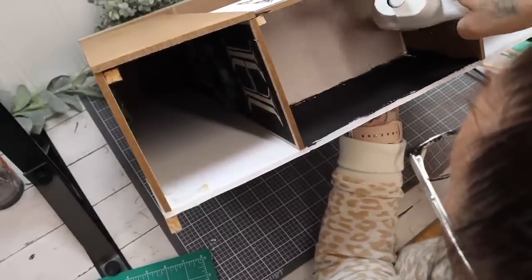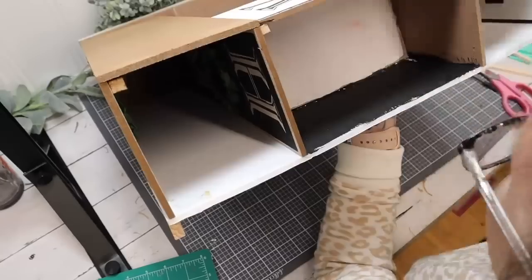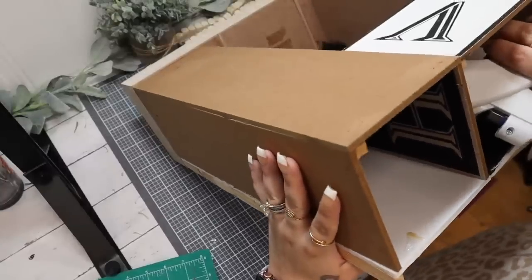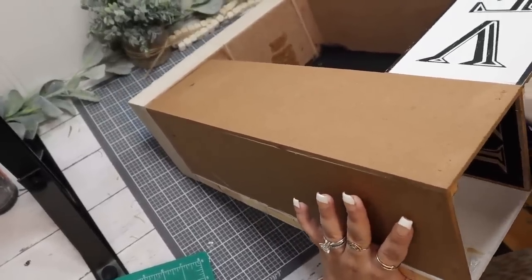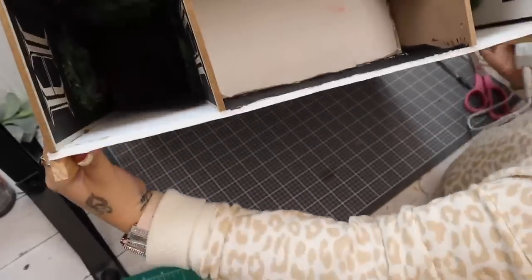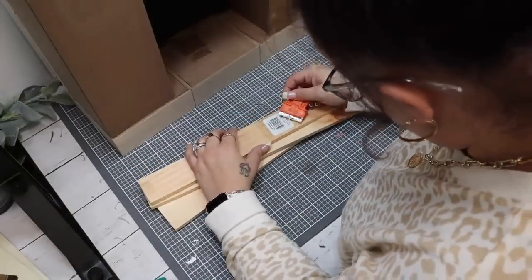So anyway, once I attach those small dowels with some hot glue, then I attach the front piece as well as the bottom piece, which the bottom piece is obviously the cardboard, like I was saying. And then I go in from the top and I just load that thing up with some hot glue to ensure that it won't go anywhere.